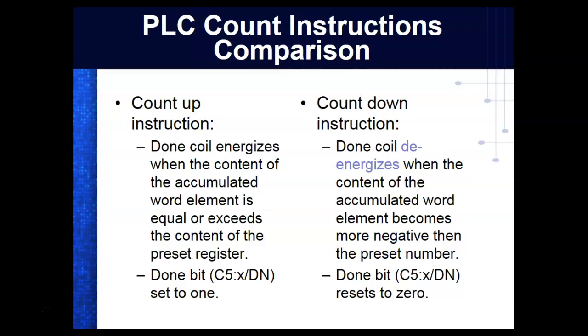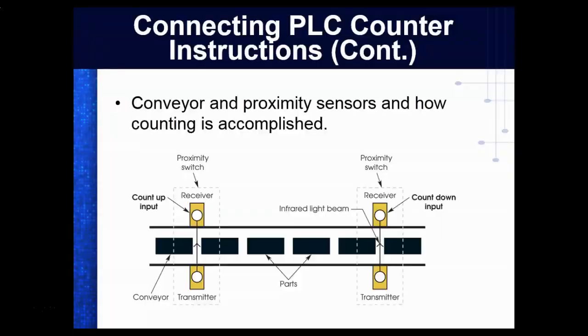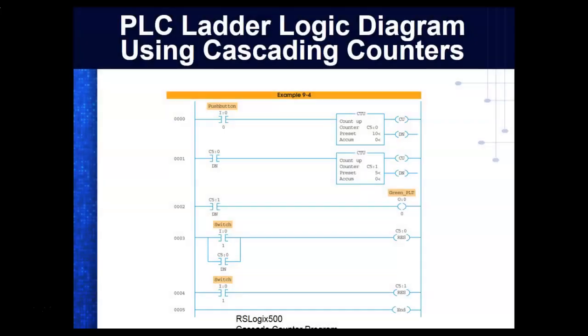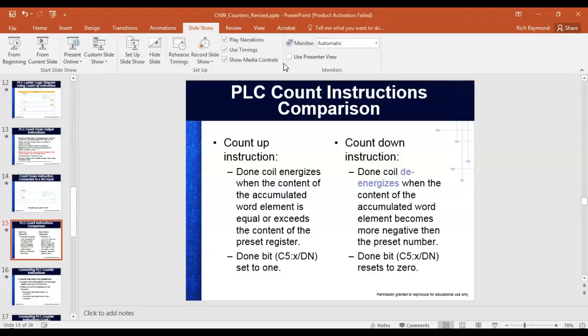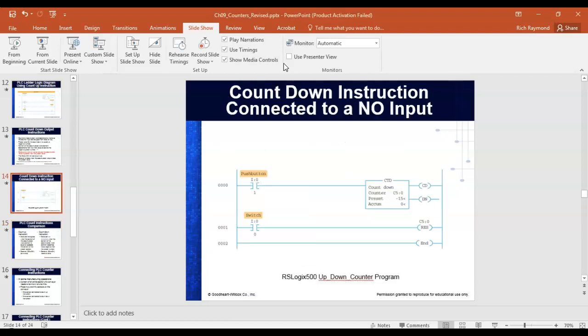And then we got the overflow bit. So the overflow indicates when an up counter gets past 32,767, right? Or for a down counter, we call that the underflow bit. It gives us an indication if a down counter ever goes past negative 32,768. And this just talks about different things that they do, right? So, any questions on counters? Speak now, forever hold your peace, right?